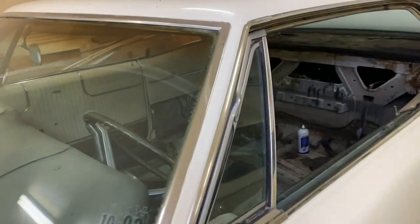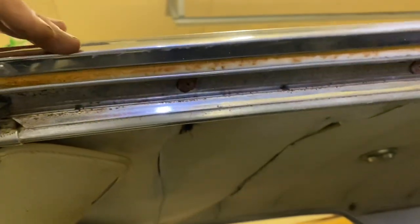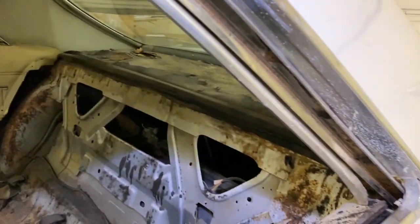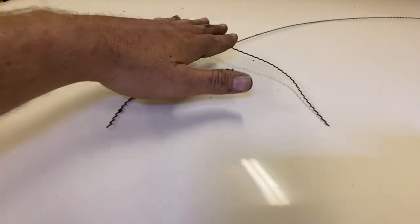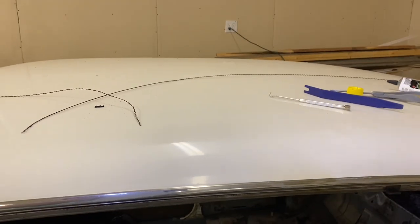All right. So we've got all that cleaned out. You guys can see, that is a chrome piece that it sits in. Save that, and we're going to save these wires too. We're going to stuff those up underneath before we put our new seals on. So I'll show you guys how to do that.